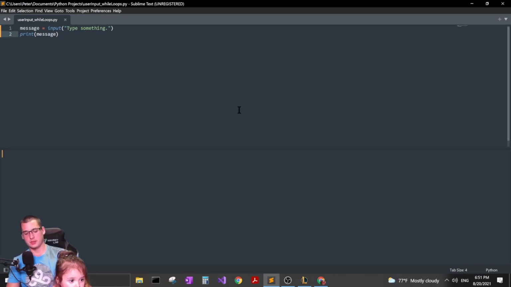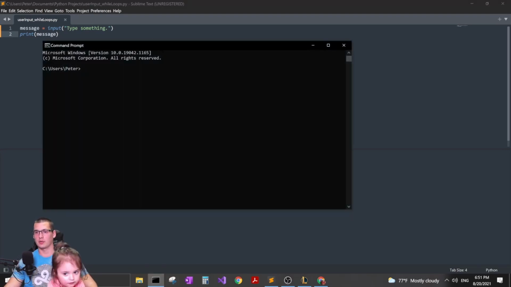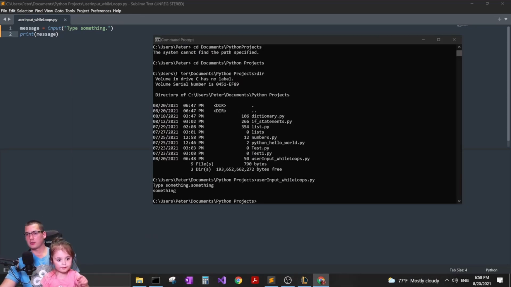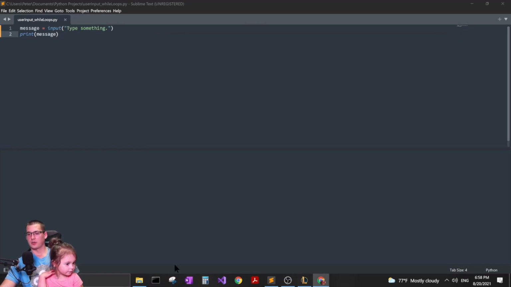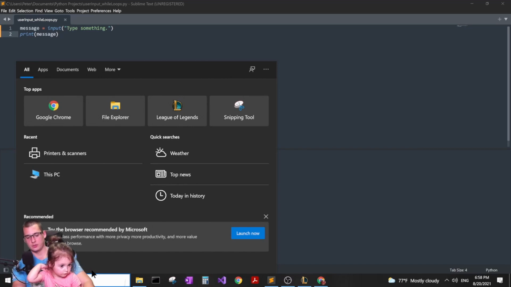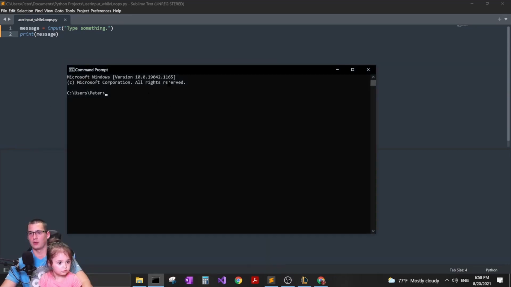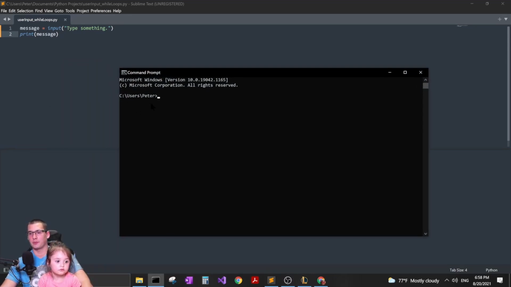Alright, so from what I'm seeing here, it looks like I should be able to run this through the command prompt by just going to where this is saved. So basically you can run these programs through the command line. This was really messy, so I do apologize. I'm going to go ahead and close my command line. And if you want to find your command line tool too, you can just go into your search bar here and do CMD. Your command prompt will come. And then you're going to land basically in whatever the default directory is.